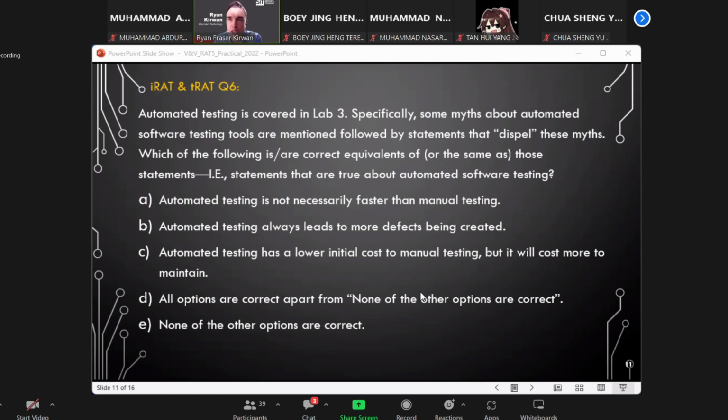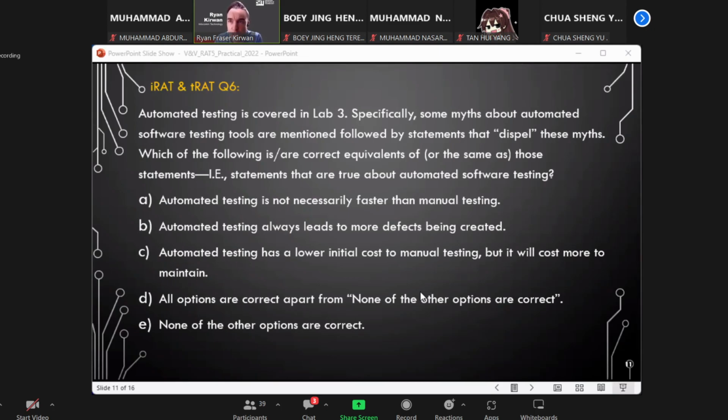And in terms of automated testing, something I've mentioned to a lot of people in the labs, maintaining a set of tests can also be onerous, in terms of all the adjustments of tests over time that you might have to do. So you have to maintain your tests as well as your code, etc. And obviously there's a huge upfront cost when you're trying to create some automated testing as well. So there's not always a perfect ideal solution, but there are better and worse solutions given certain situations.